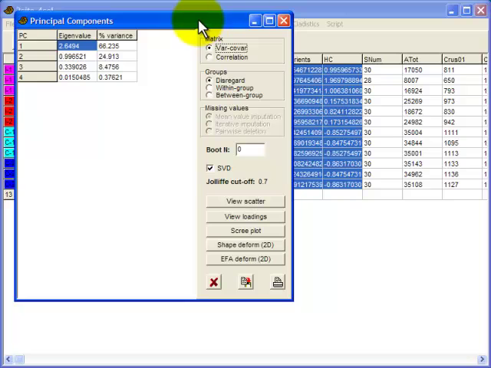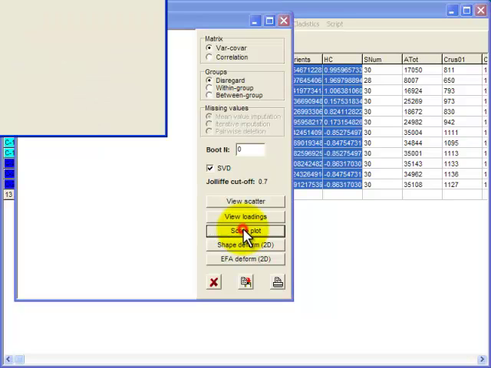and we get this little panel up here. Now, what is happening here is the first principal component, or the first axis, which will be the x-axis, is accounting for a large proportion of the variation, about 65%, and the next axis is accounting for about another 25%. So the first two axes explain 90% or so of the variation in the data. This means a 2D graph will be a good representation.